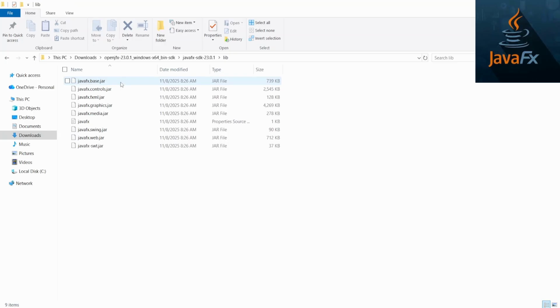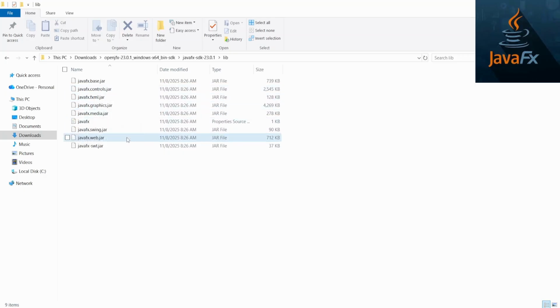I don't think the others are required to get started with JavaFX, unless in a future tutorial I see the use of it. But in this video, we're going to be working with just these jar files. So what I will do is click on the first one, hold shift, and click everything like this. After selecting everything, you press Ctrl C. I'm not renaming anything. So you press Ctrl C.